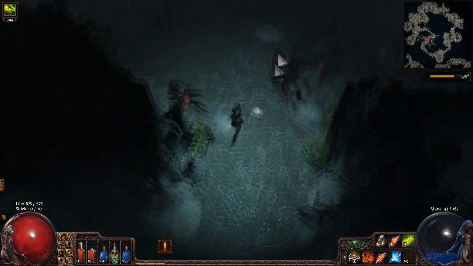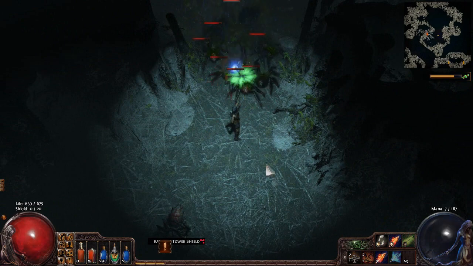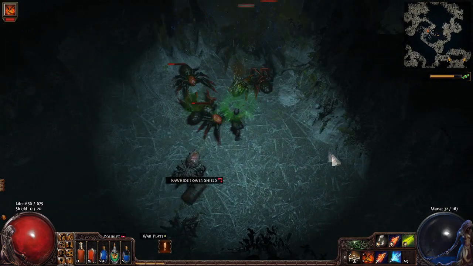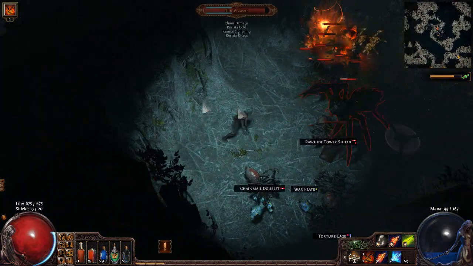So, moving back up. Now we've got extra adds. These are the ones that'll constantly spawn throughout the fight. So you kind of just need to do whatever you can to keep sustained damage on the Weaver. Fire Trap's going to be a bit easier in here, because if she's behind those spiders, we won't be able to hit her directly with the poison arrow.